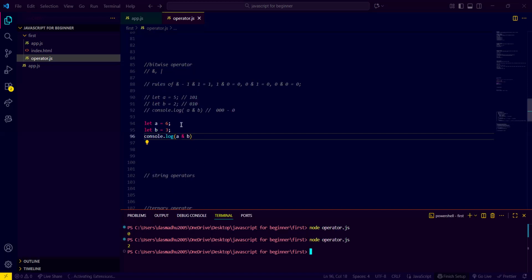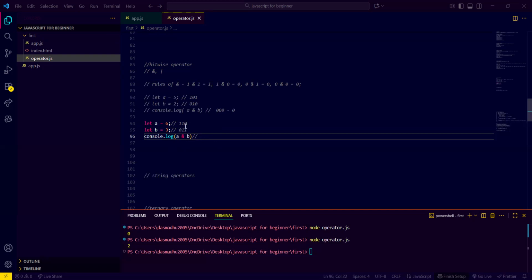Why? Because the binary representation of 6 is 110 and the binary representation of 3 is 011. Now I write A bitwise AND B.